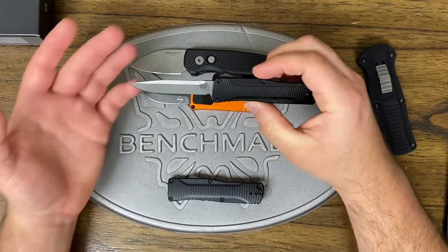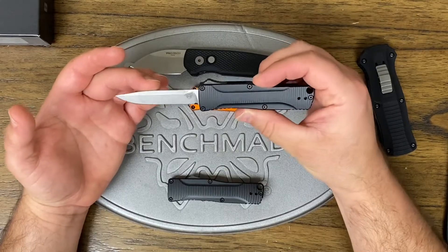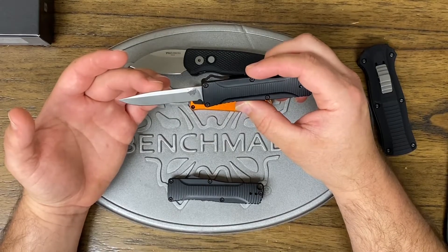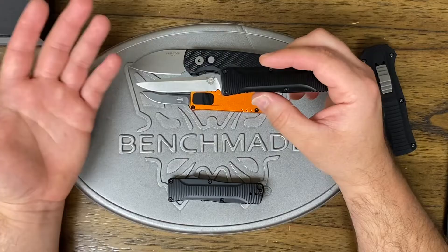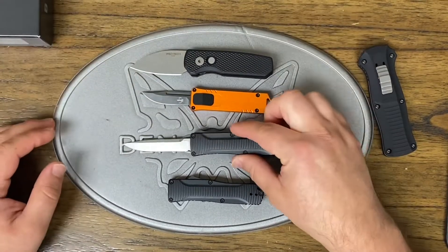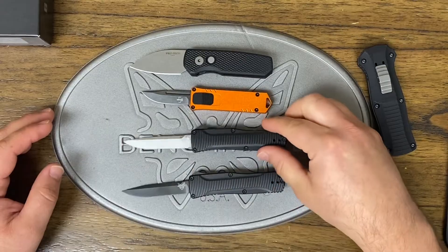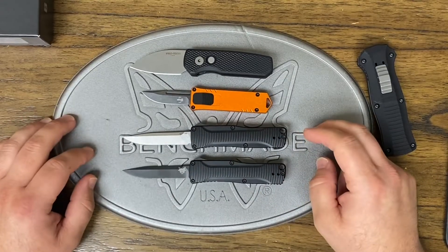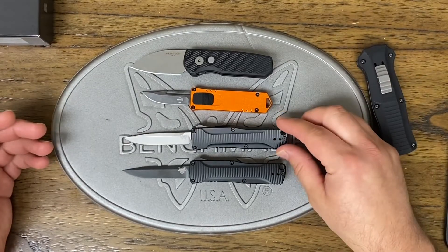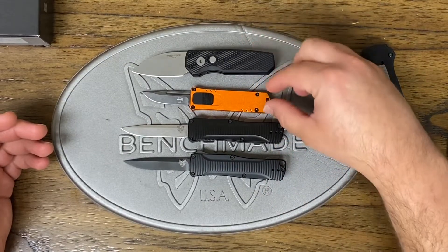It's got the coolness factor because it's small, but at this price point I think Benchmade's doing themselves a disservice. They're probably turning off a lot of people, and it's just not this knife. There are other knives out there. Is there anything that excites you from what Benchmade's made this year? They've come out with different Bug Outs, the Shootouts in different colors — and yeah, that's cool, but how many times can you really just use the same model with a different color? I'd really like them to think outside the box and go with something completely different.